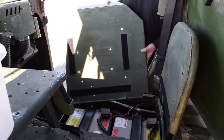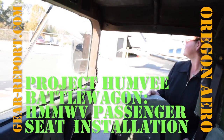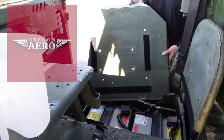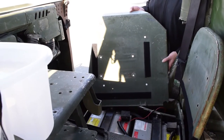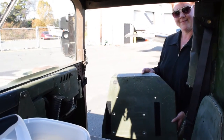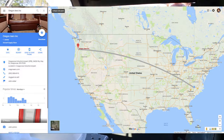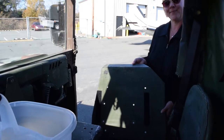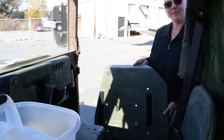All right Gearheads, it's Jeff with Gear Report and we're still at the airport. You can see the aircraft in the background here. We're here to highlight that Oregon Aero, the company we're working with on this set of reviews, does more than make aircraft seats. Gail is here from Oregon Aero — by the way, we're in North Carolina, and Oregon Aero? Guess where they are? Not North Carolina. We really appreciate you coming and helping us get started on this review of the Humvee seats by Oregon Aero.